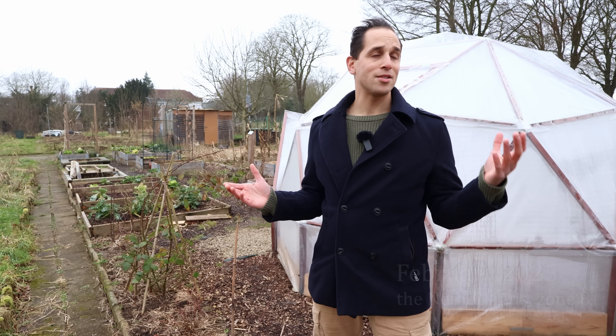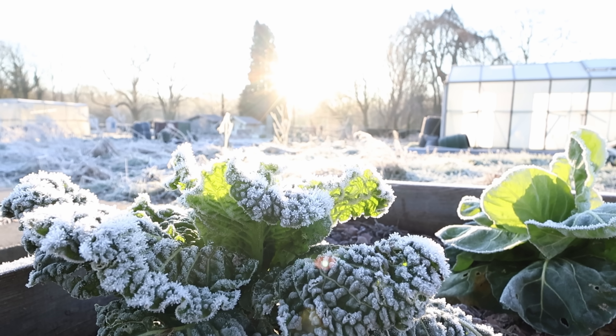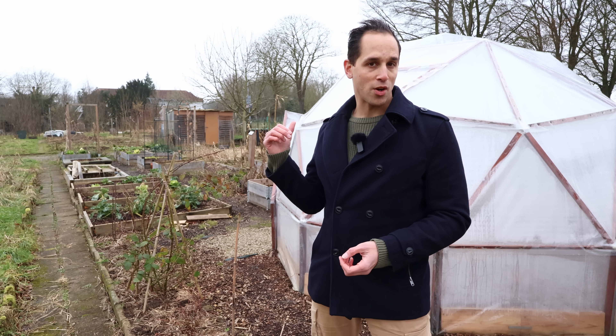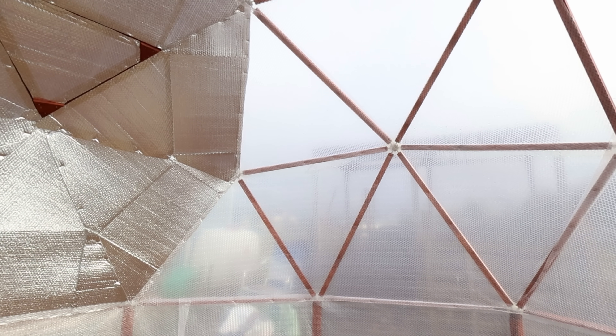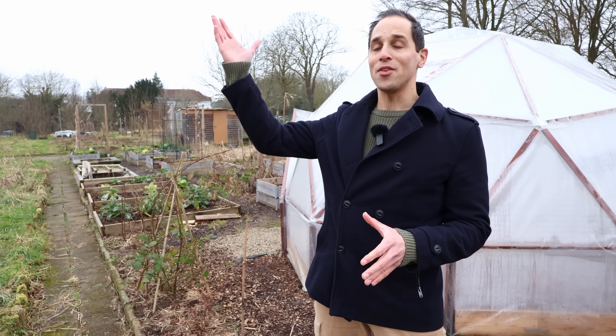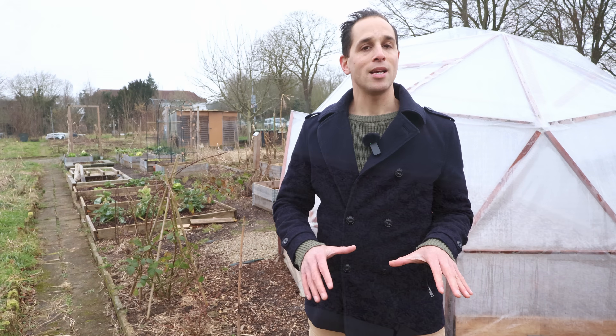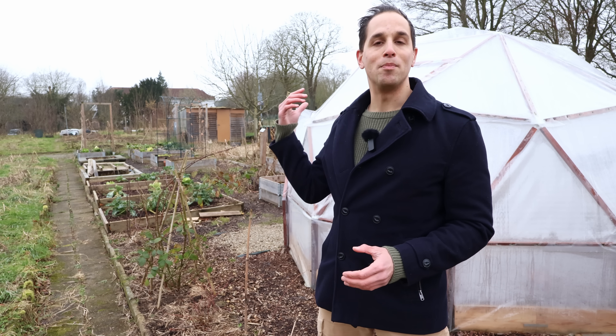It's February. It's cold. The days aren't very long yet. However, the grow season has officially started here in the Netherlands and so I do want to plant some seedlings in my greenhouse very soon. However, there is some frost in the forecast and I wanted to test if I can keep my greenhouse frost free. My greenhouse is off-grid. I have been insulating it in the last few weeks as you might have seen in my last video. However, there is no additional heat source — no electrical heat and no compost heating setup. The only thing that warms up the greenhouse is the sun during the day and the thermal mass of my grow beds that warm up during the day and release that warmth during the night. So I want to test if a terracotta heater can keep my greenhouse above freezing temperatures.